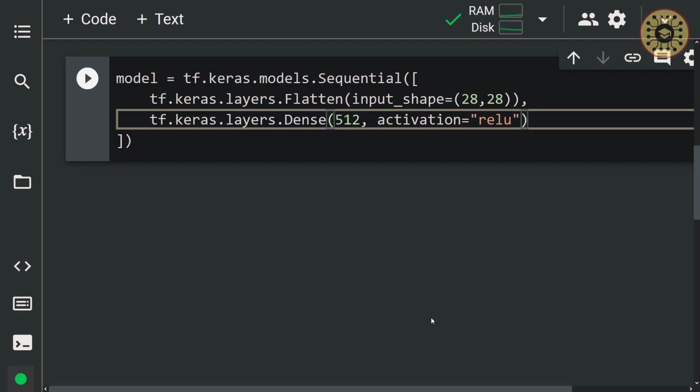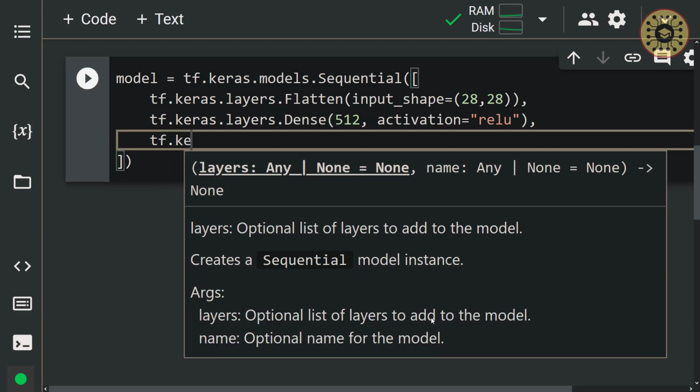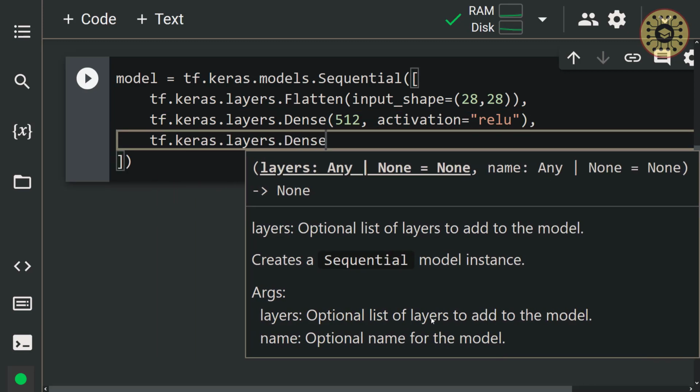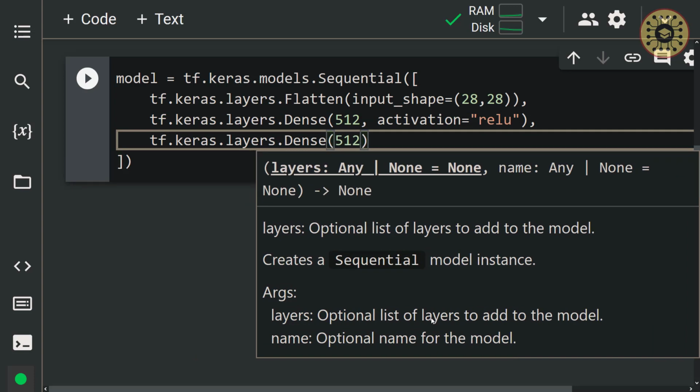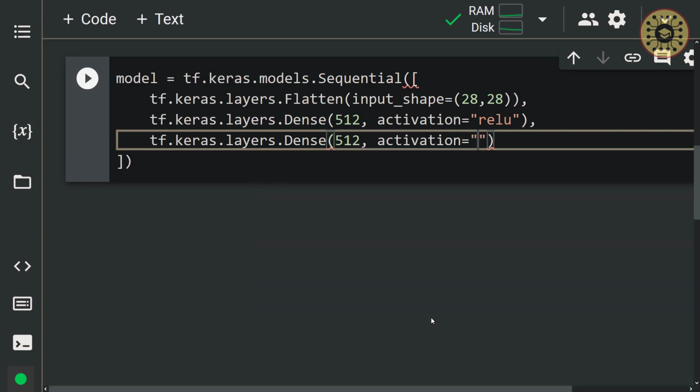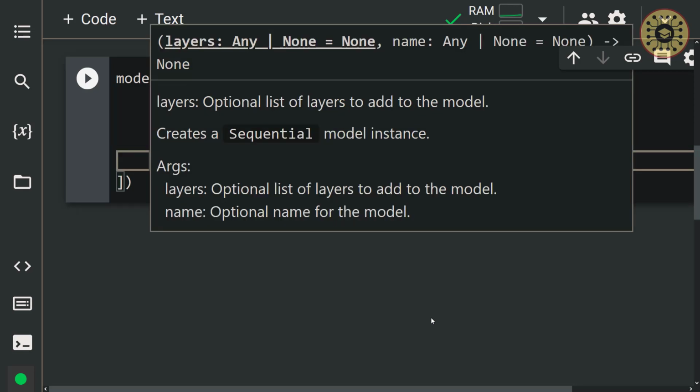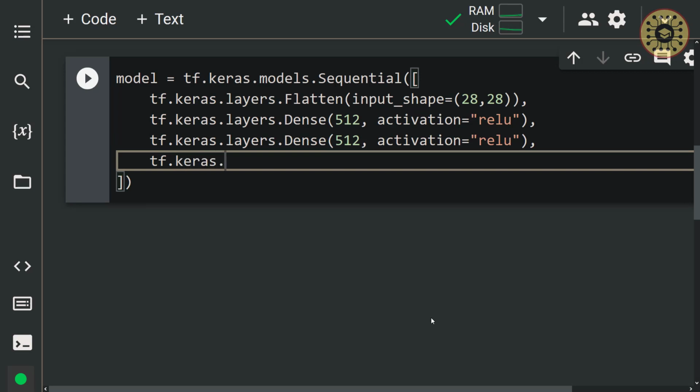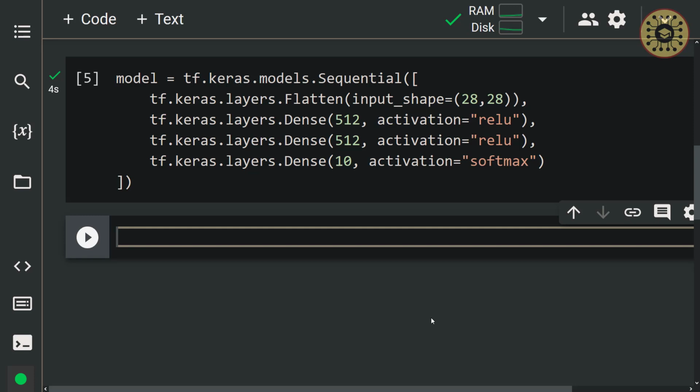Now, let's create the first hidden layer. Again, let's call the Dense layer from tf.keras.layers. Let's pass 512 neurons to this layer. Let's give ReLU to the activation parameter. Awesome, we wrote the hidden layer. Now, let's create the output layer. Again, let's call the Dense layer from tf.keras.layers. Since there are 10 categories in our outcome variable, let's write 10 neurons in this layer. Since our problem is a multi-category classification problem, let's use softmax as the activation function. Great, we've built our neural network model.